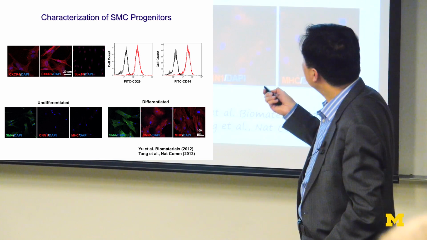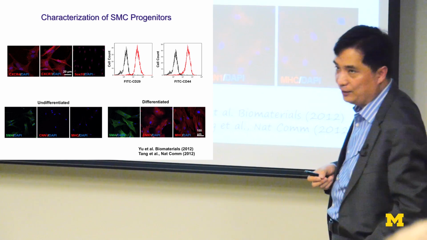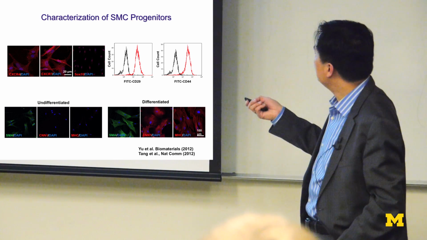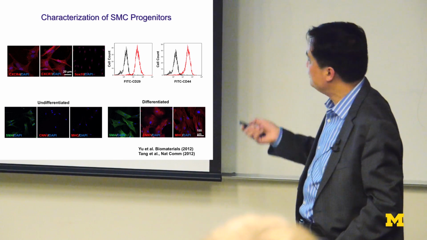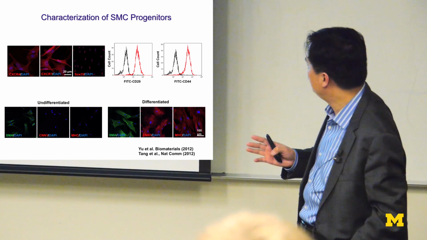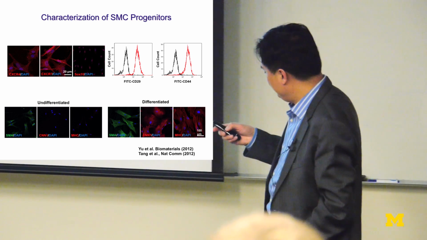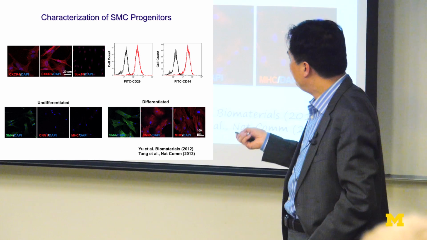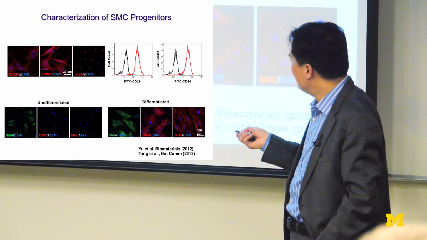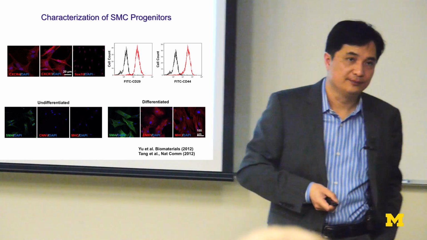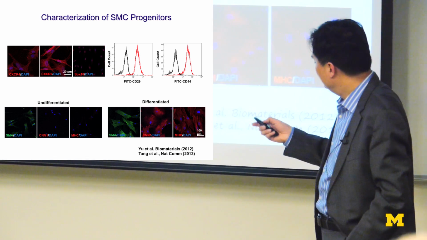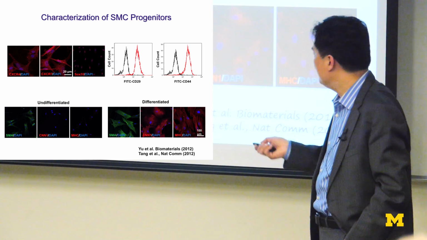They're also positive for another transcriptional factor, SOX10. We identify this as one of the adult stem cell markers. They're positive for some mesenchymal cell markers such as CD44 and CD29, but these are non-specific markers. And when you have a condition to maintain the cells at undifferentiated state, the cells are negative for the smooth muscle markers. They're negative for alpha-actin, calponin-1, and myosin heavy chain.